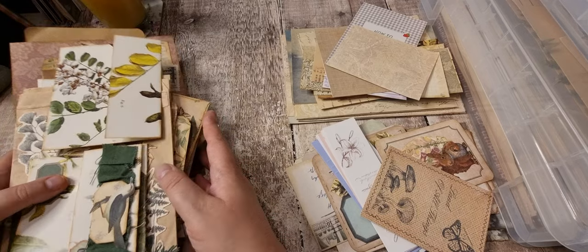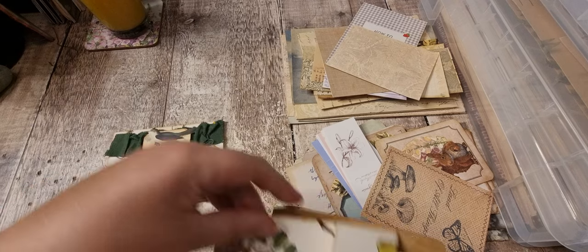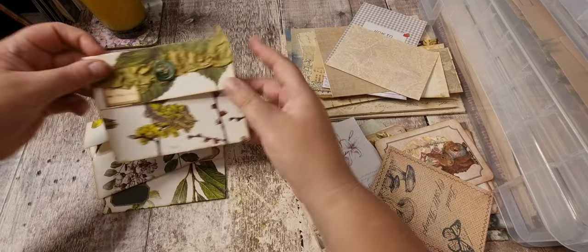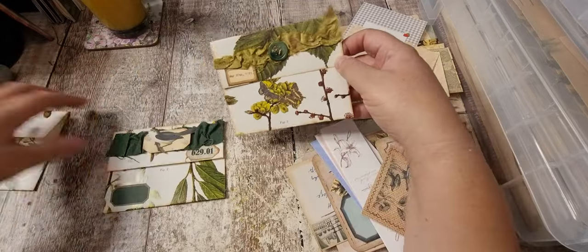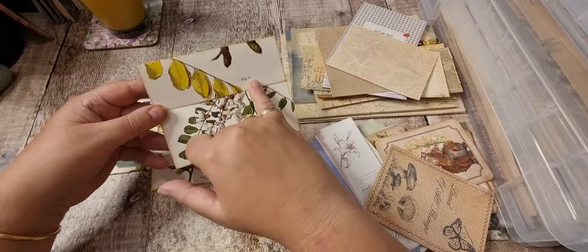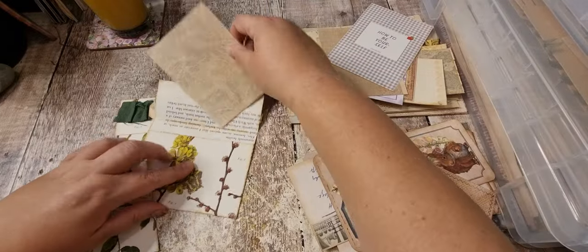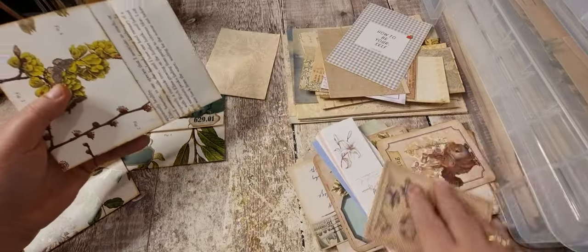I'm going to have to move things because I'm not going to have enough room. Let's start with these three because they're going to be a similar size. I think I made these last year — just did them with book pages, you know, just folded them up into a simple envelope and glued down the side. I've decorated those two and left that one plain. I just like that figure six there. We might have something that just goes in there without having to cut it up.